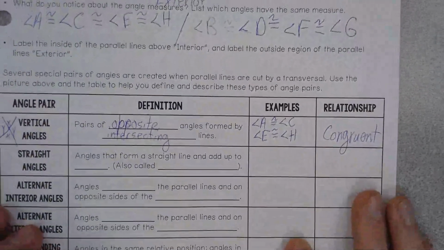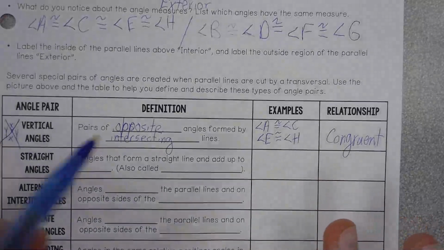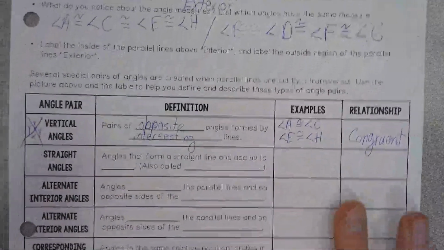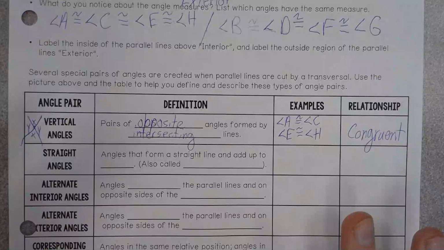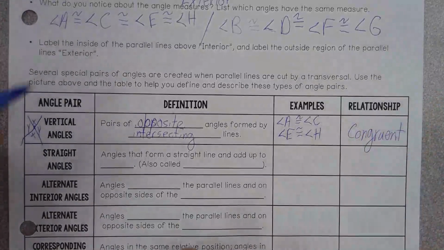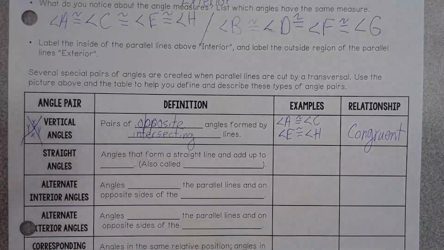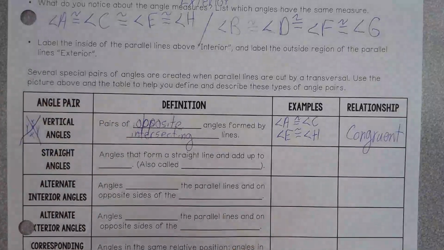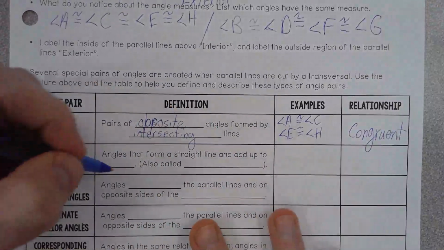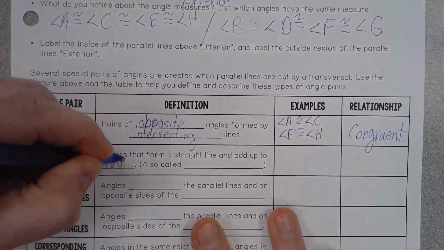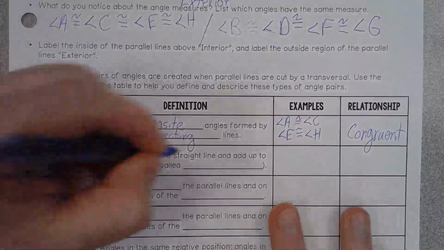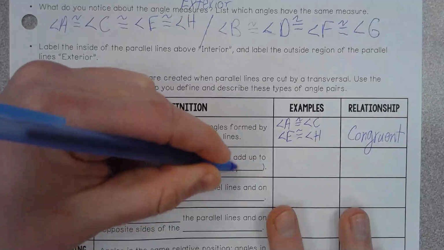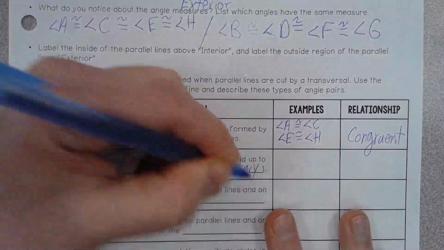Okay. We're going to keep rolling here. It's really important that you pause and look at these examples and understand these examples, or this is going to be pointless for you, and I don't want this to be pointless for you. Okay, so straight angles. I kind of wish this one wasn't on this sheet. I just want to call it supplementaries. Angles that you can move or manipulate that form a straight line and add up to 180 degrees. Straight angles, talking about angles right next to each other. These are also called supplementary, and that's the relationship we're going to talk about here, okay?